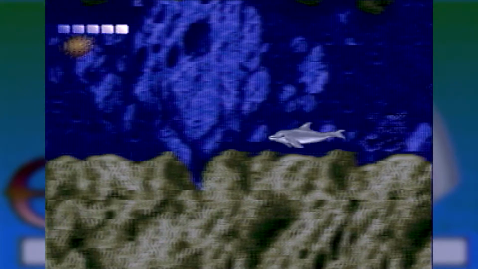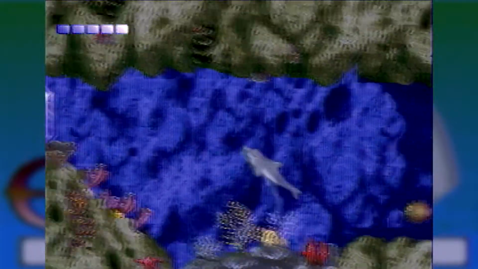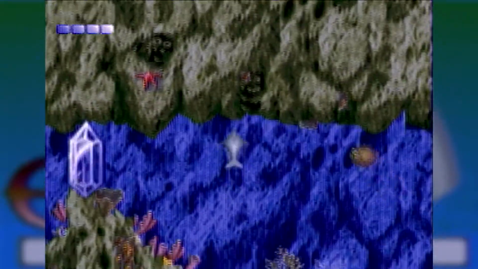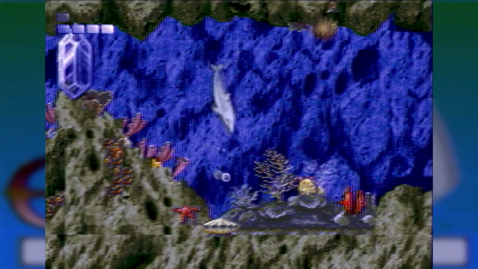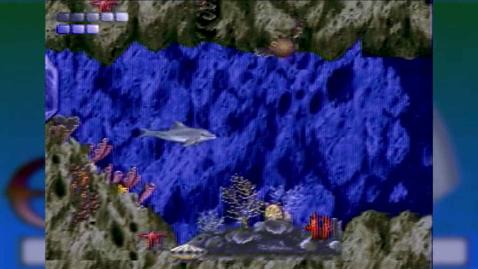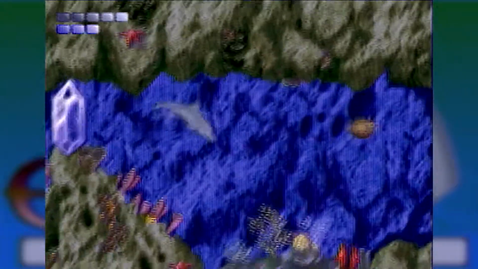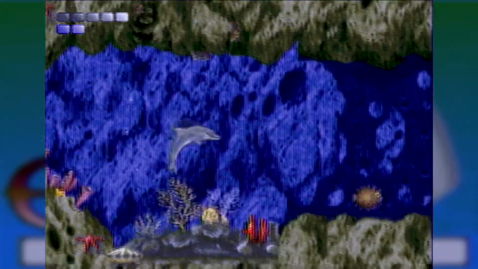Let's just try to find a clam. Backtrack a little bit. Oh, there's one. There's one. Okay. We can do this. It's not that hard. Just keep your eye on your health, or your air as well, because we're getting health now. Okay, we got enough health.